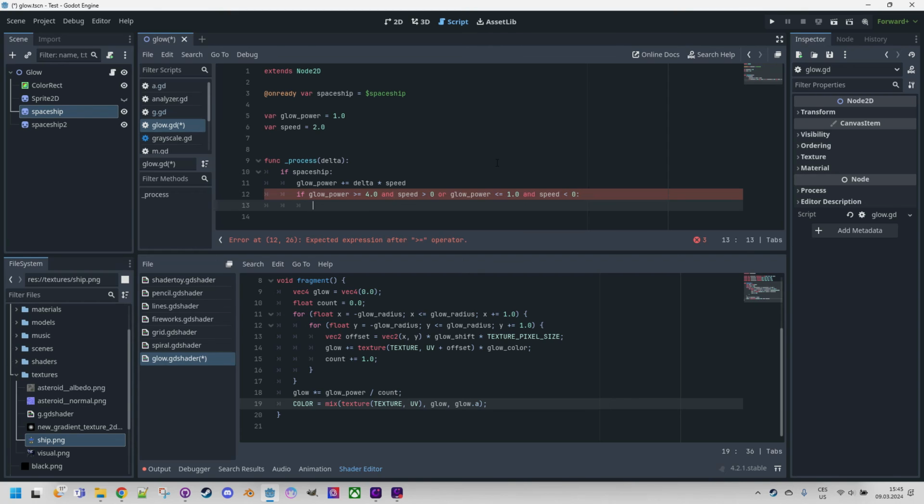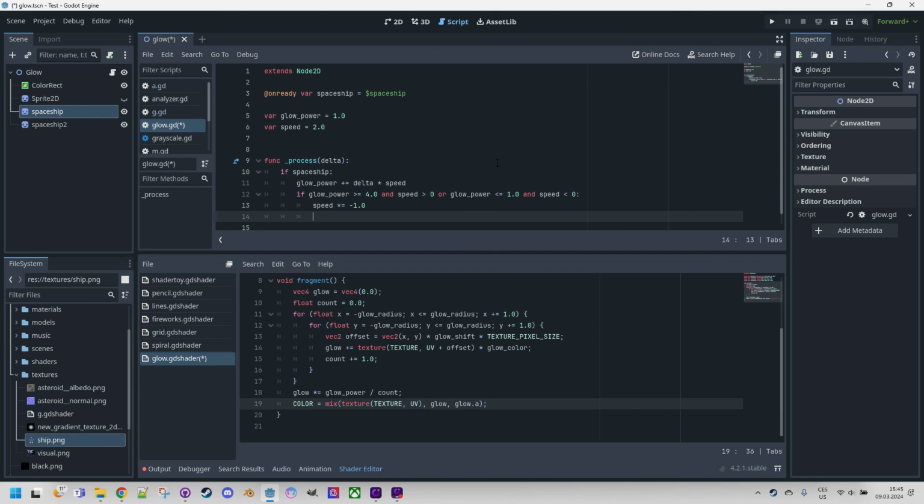In that case, let's change the speed direction. So if it's positive, we'll make it negative and vice versa, times -1. And let's send this new glow power value to the shader.